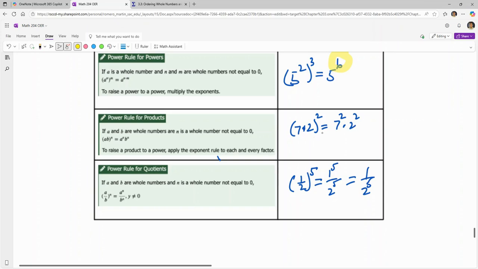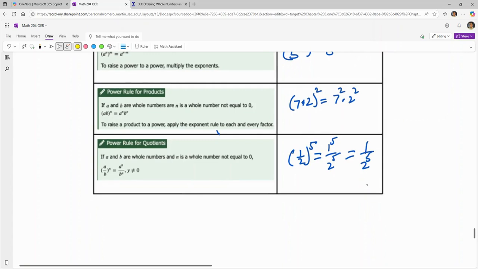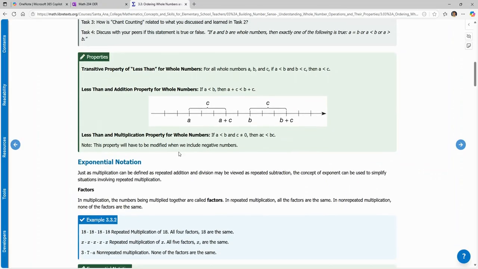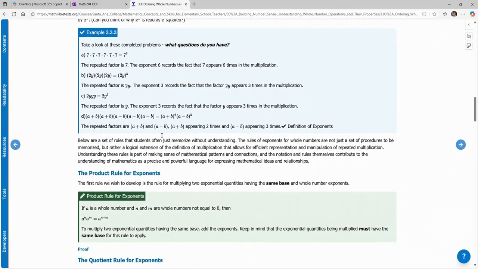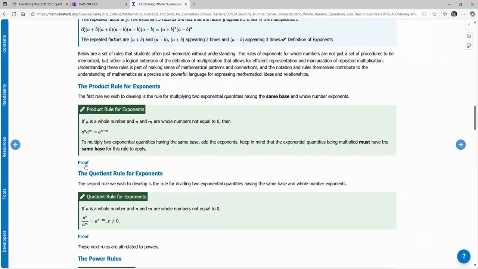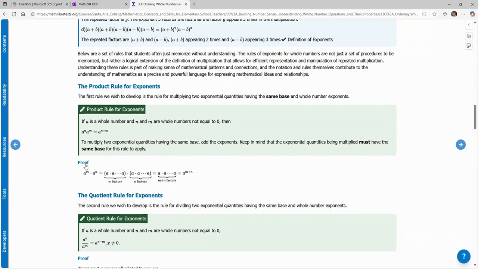But again, remember, these rules sometimes are leading towards further use in advanced mathematics, specifically in algebra classes. So take a look at that. You're going to get to the textbook and take a look at each of these as we get through it here in the textbook. Right here, there's little proofs to kind of explain where that comes from.